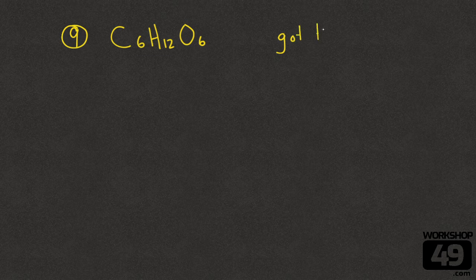Number 9. We'll do something a little trickier, and we'll have C6H12O6. Glucose molecule, loving the bio, throwing that in here. Exact same set of questions we are going to ask. Got hydrogen? We do got hydrogen. Hydrogen's going to be +1. Got oxygen? We do got oxygen. Oxygen's going to be -2.